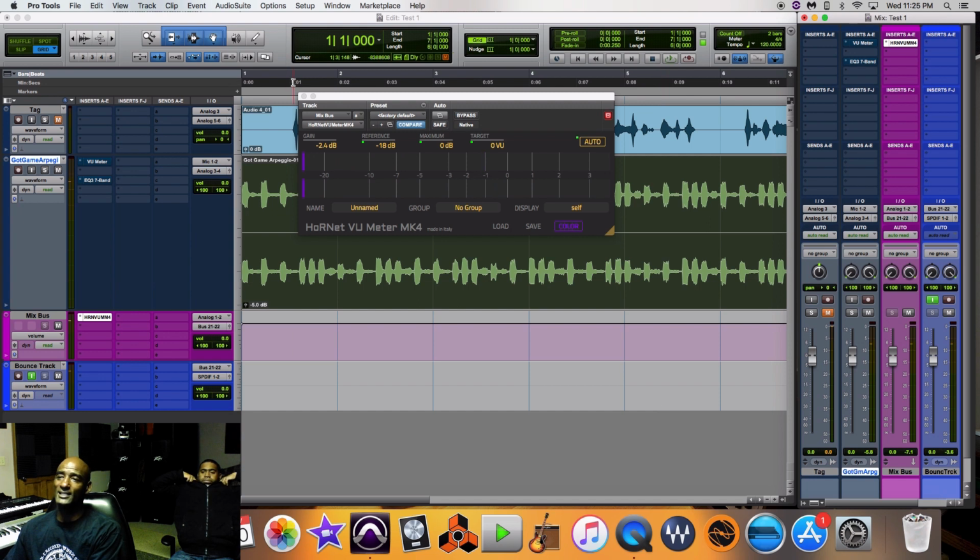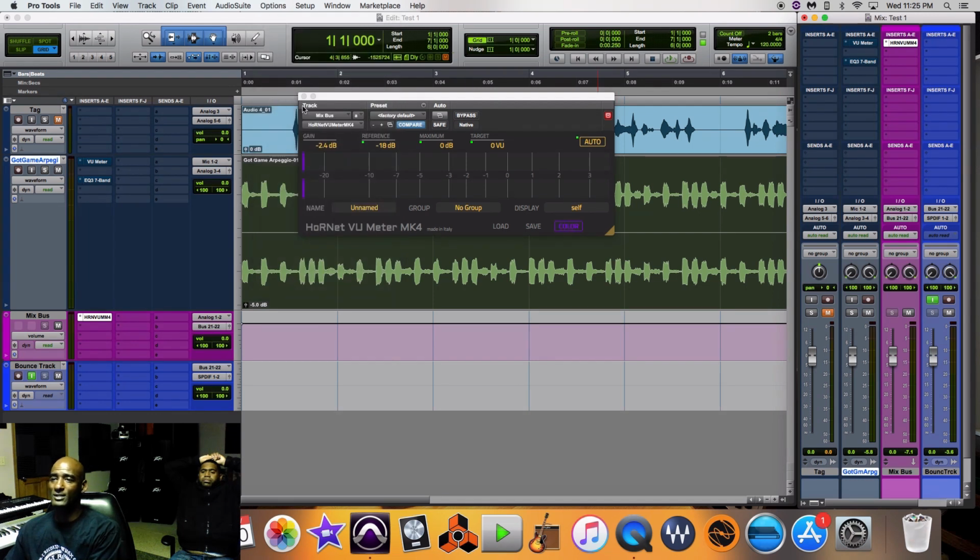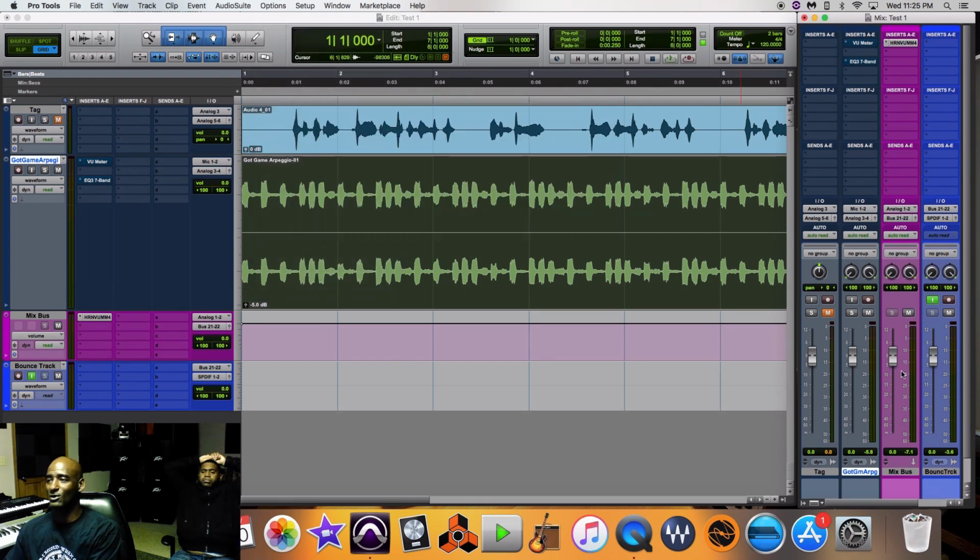Alright, so we got -1.7, and I don't think I did turn on my post fader now. So I'm going to turn it on post fader, because now I want to see what's actually going on when I move this fader. And so to make up the difference, to get up to my -6 dBs, I'm just going to boost my fader a little bit. This is one way. There's many other ways, but this is one way to do that.